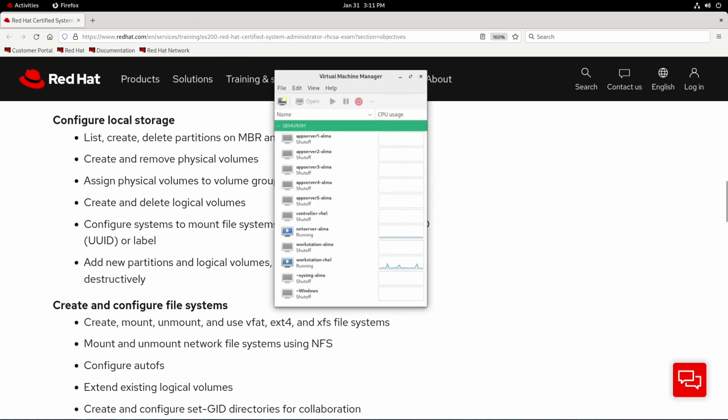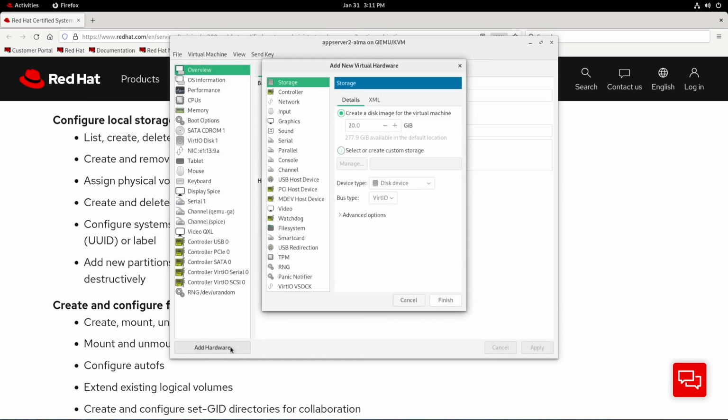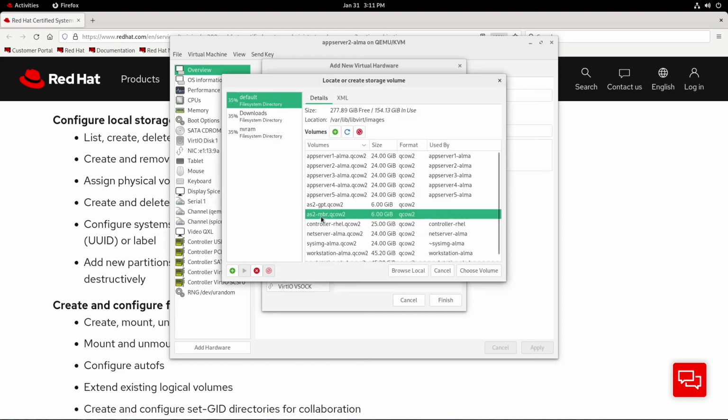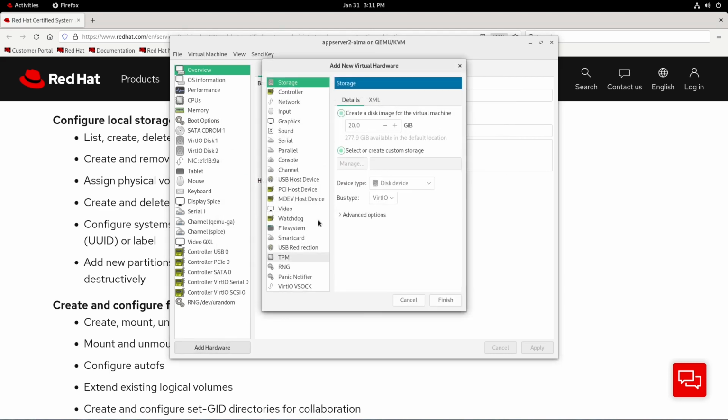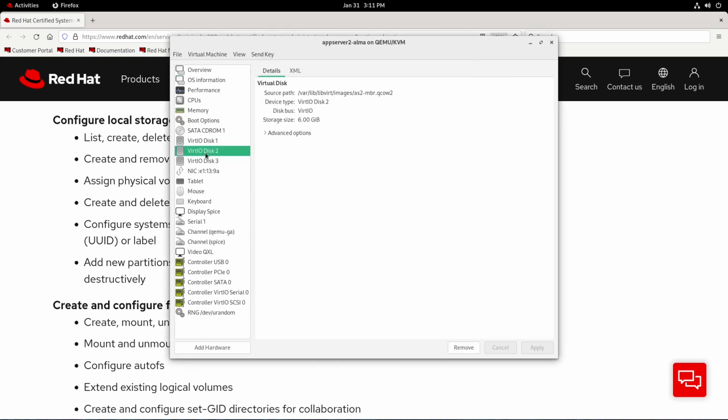So in the hypervisor tool that you happen to be using, go ahead and find the options to generate and add a disk to a VM, just like you can see me doing right now. So I'm going to add one called AS2 MBR because I'm working with App Server 2, and I'll set the capacity to 6. Then I'll just say finish, and I'll do that again for AS2 GPT, and I'll also set the capacity to 6 GB as well. And then I'll just select MBR, finish, and then do that again for GPT, finish, and there we go. So now I have two disks added to my VM.